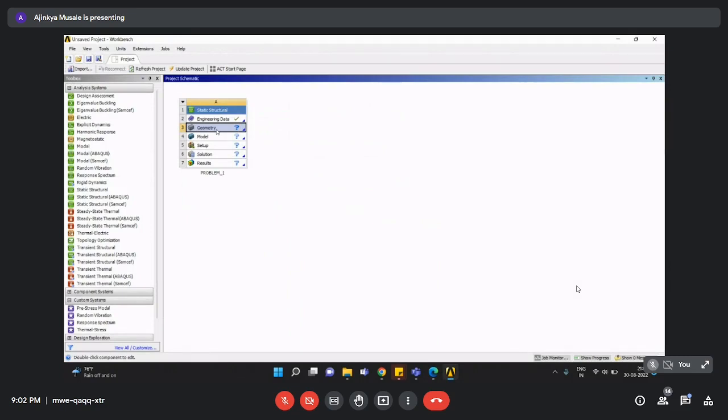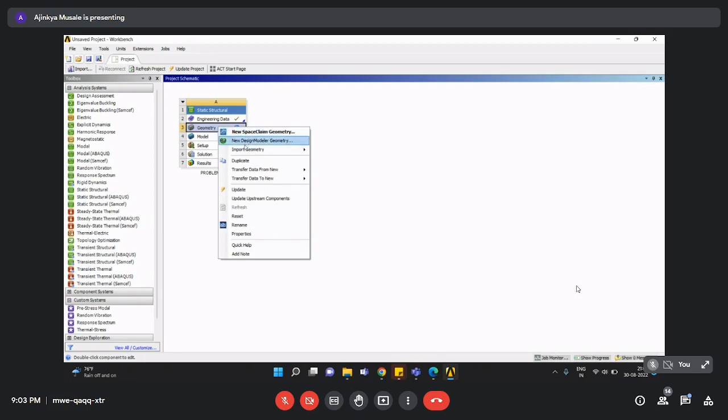I told you there are two ways to open it, so you can tell me how to do it here. Double click. Since I'm opening it for the first time, if I double click it, it might open in SpaceClaim or in Design Modeler. So just right click over it and select in which menu you need to open it.